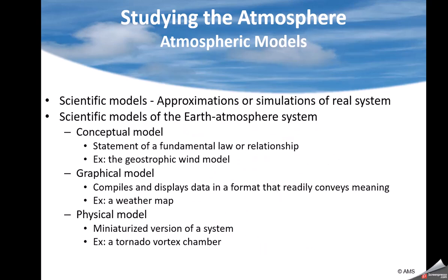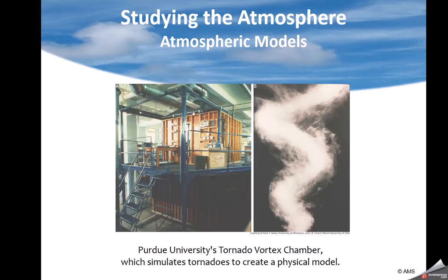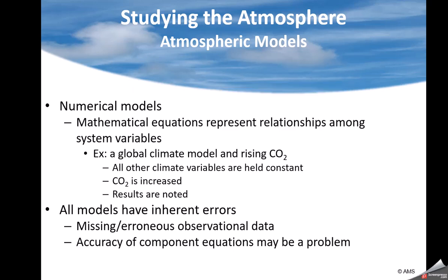The other ways we look at the atmosphere, we look at conceptual models, graphical models, physical models, numerical models, all of those. Here's Purdue's tornado vortex chamber where they study tornadoes, for example, in a physical model. Numerical models, I worked on those when I was in grad school and used them numerously and even did some research with them when I was forecasting.